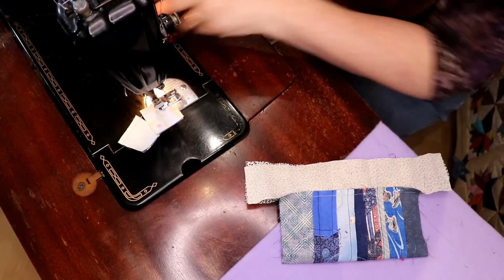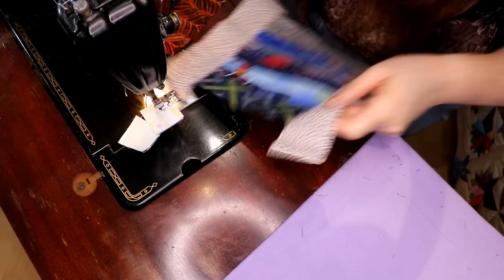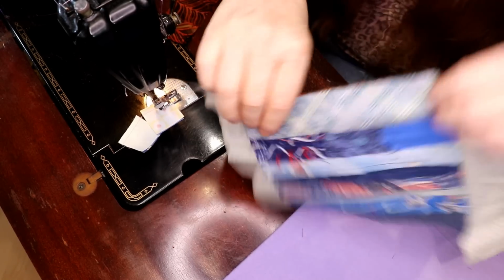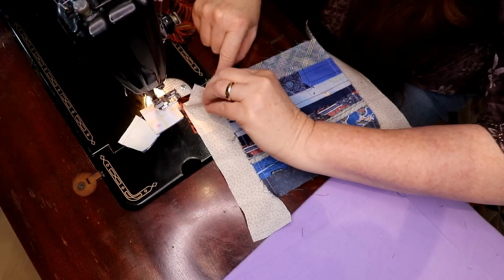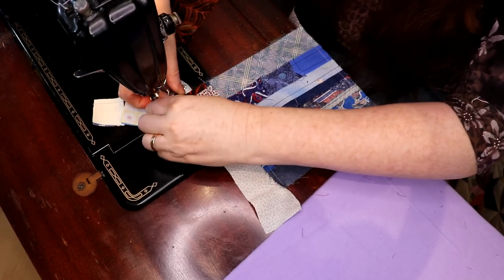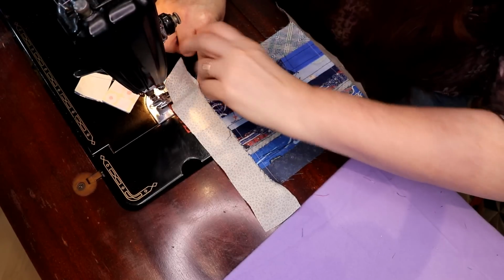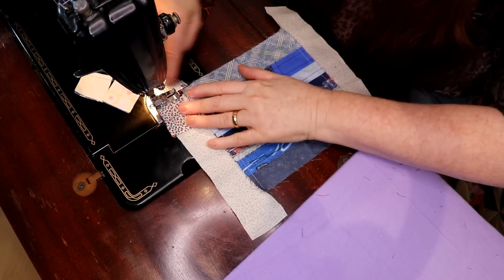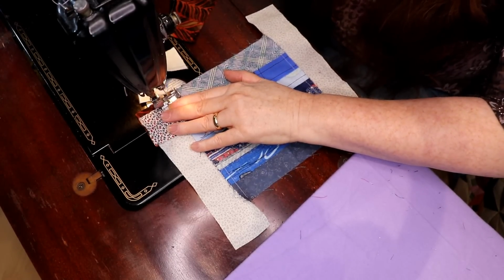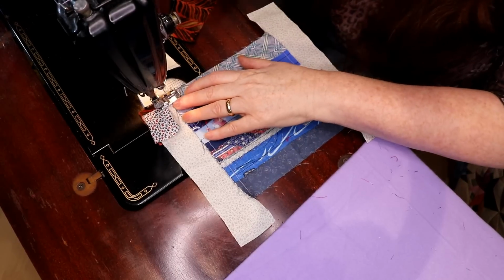Okay, so now we start sewing these on. Now we don't want to make a Y seam, we're trying to do a mitered seam, which is a little different. So what you want to do is turn it like this, and now if you go like this, you're going to push this in and back out of the way. Okay, oops, my foot fell off. Oh no, my foot does that often. Okay, so you want to push it out of the way, and push this out of the way. Okay, so you want to go right where it starts at a 1/4 inch in. Now you want to just do a little back stitch, because you know where your 1/4 inch is.